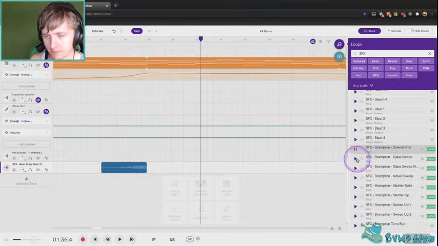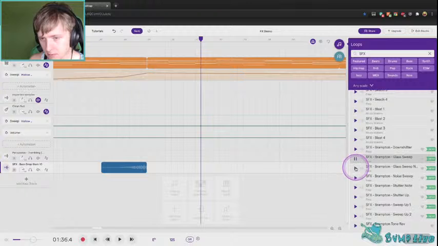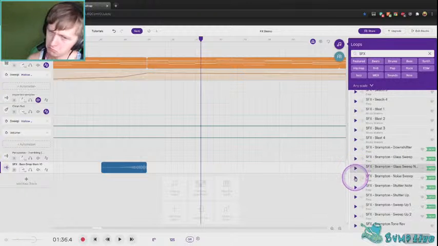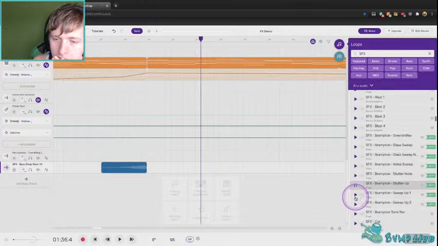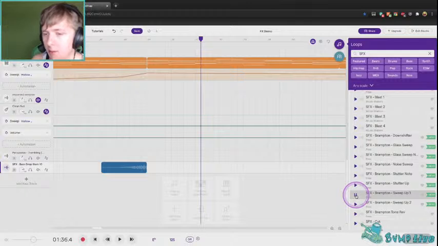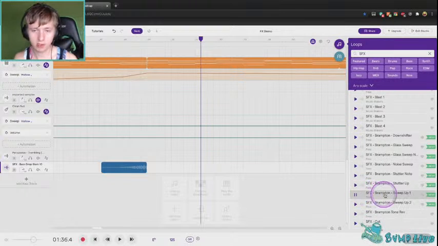Downshifter, eh? Sweep up. Now that might be useful. Yeah, both of these will be useful.